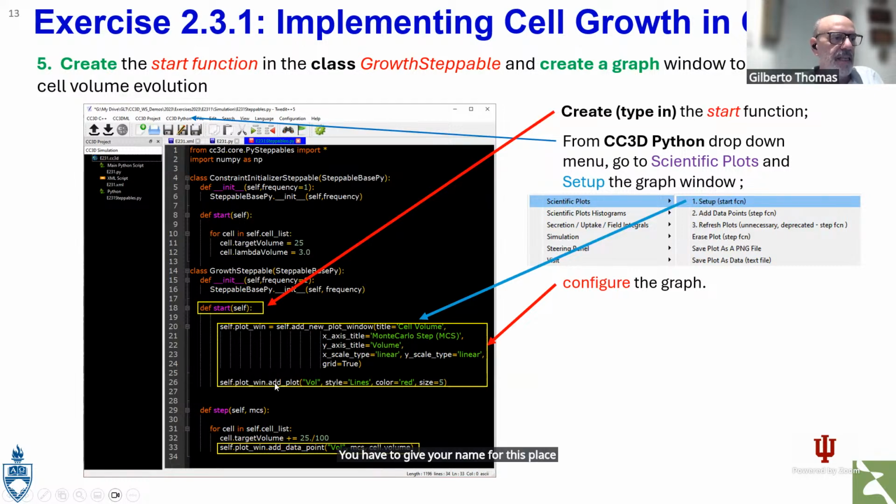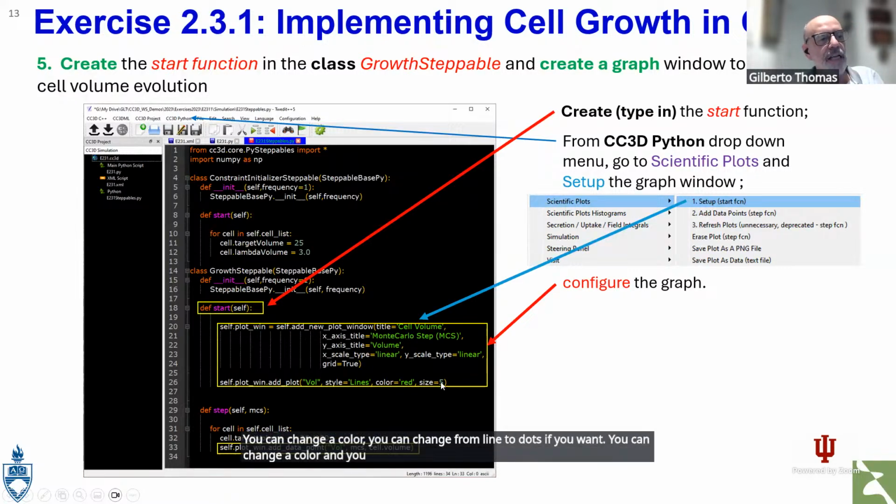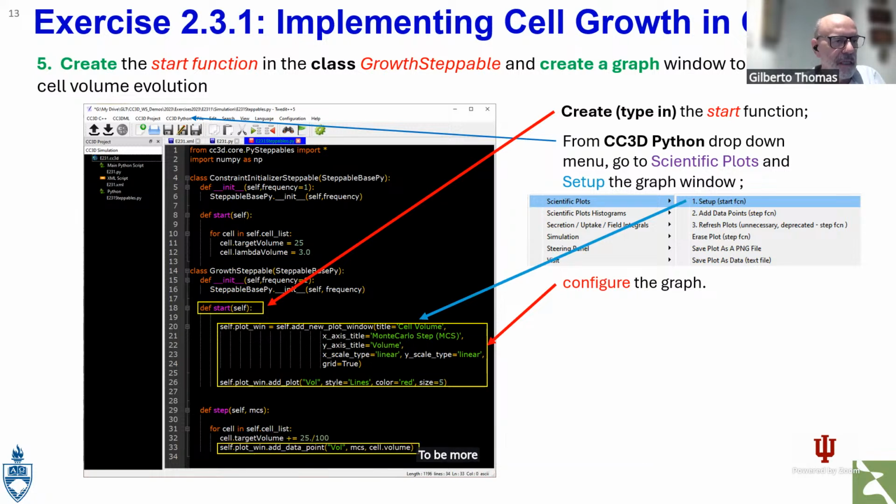In this case, I will call it vol, or volume. You can change from line to dots if you want, you can change the color, and you can change the size to 5 so the line is thicker and more visible. Okay, it is better that way.